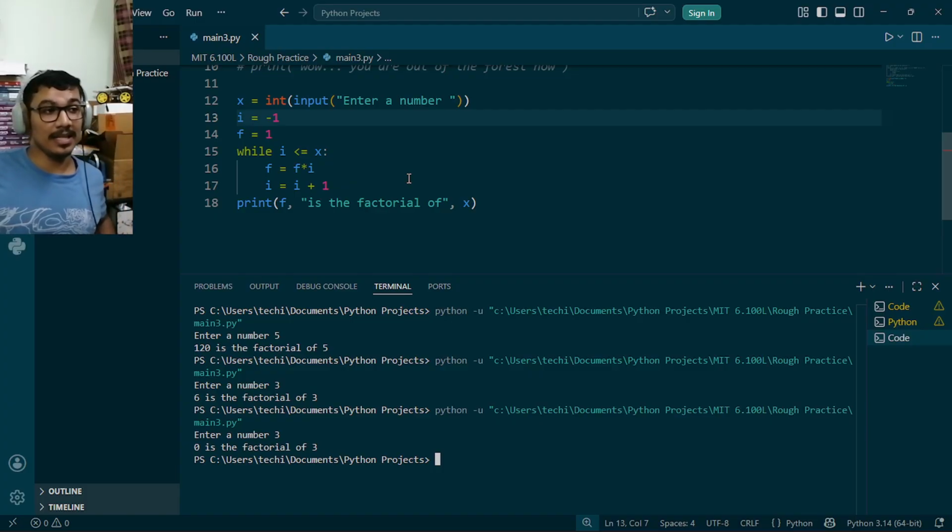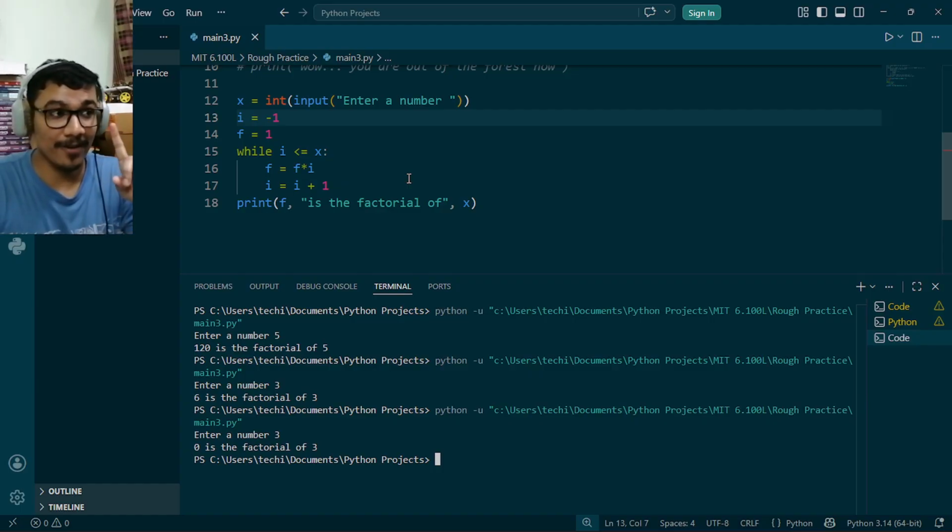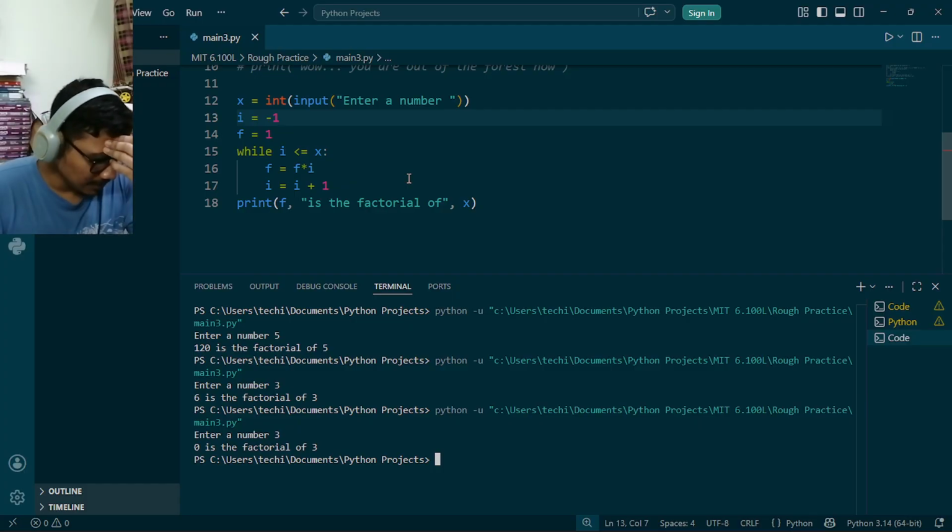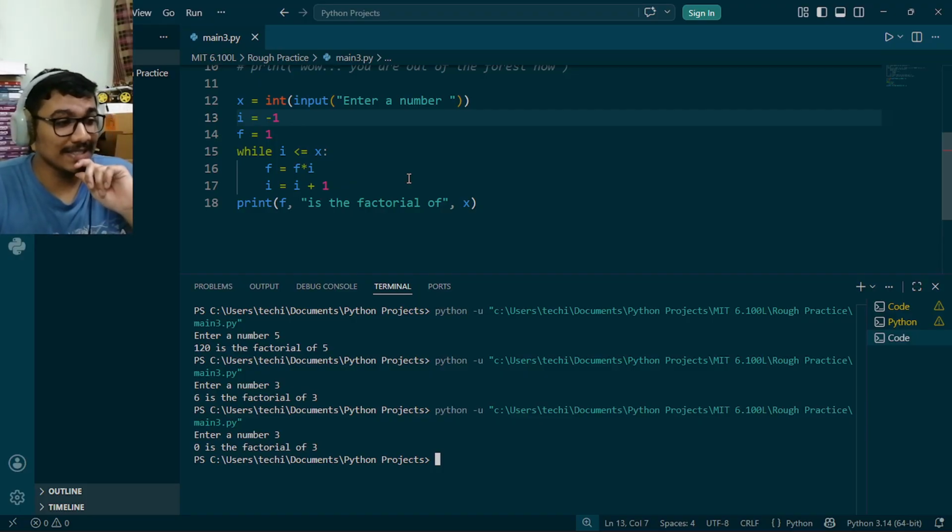But since i is 0, i becomes 1. But since the older value of f is 0, multiplying any number with 0 will eventually give me 0. Okay, so that's the reason I got a 0.